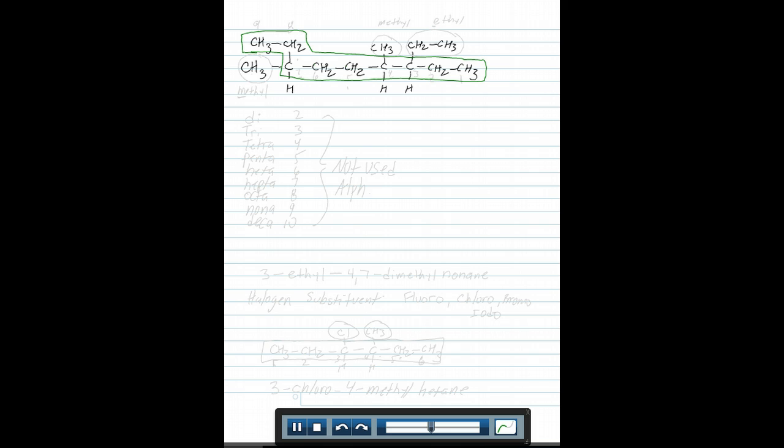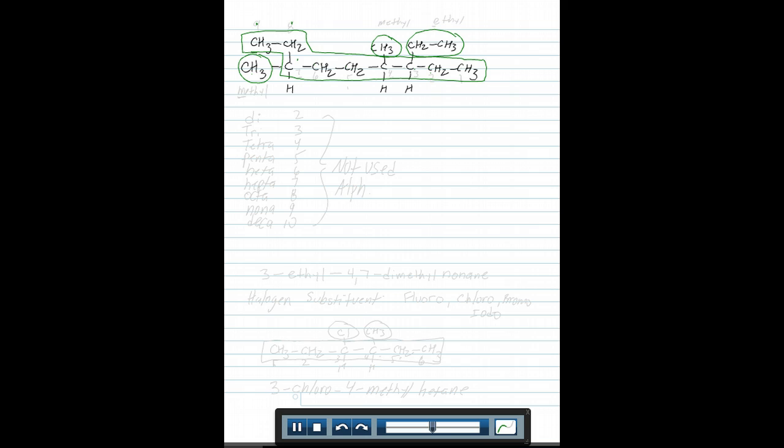So now what you have is, notice you have 3 substituents. You have a methyl here, and you have an ethyl. So let's start numbering. Number from the side closest to the nearest substituent. Notice in this case, what do you notice? There's a tie. All right, 1, 2, 3 substituent, or 1, 2, 3 substituent.